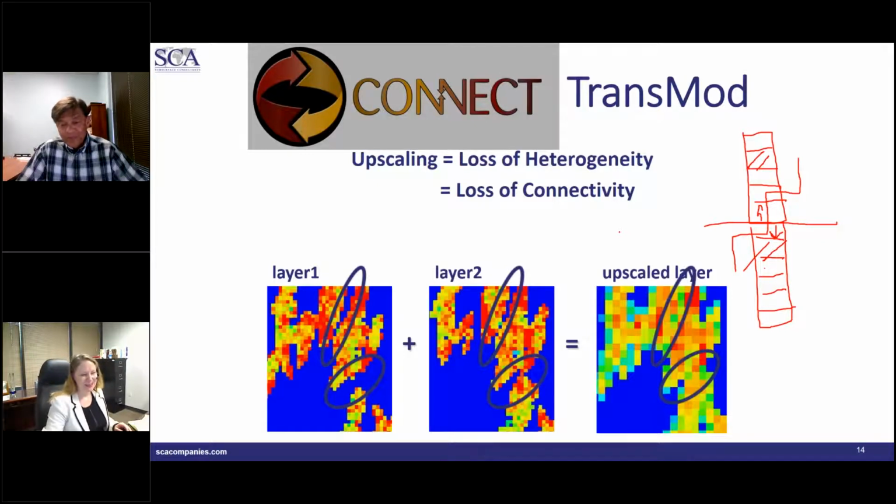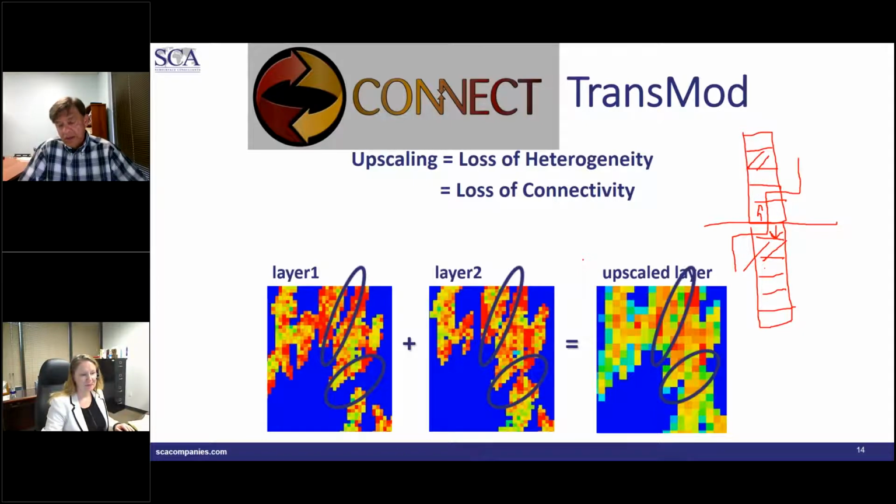Next question. The grid size remains the same in the upscaled layer? The grid size in X and Y direction remains the same in the upscale layer. And I can give you a long philosophical reason for this. But the short answer is that we do not prefer that you upscale in X and Y direction. And the reason is because the grid blocks in X and Y direction are arbitrarily selected. There is no sound basis why we select certain grid blocks.